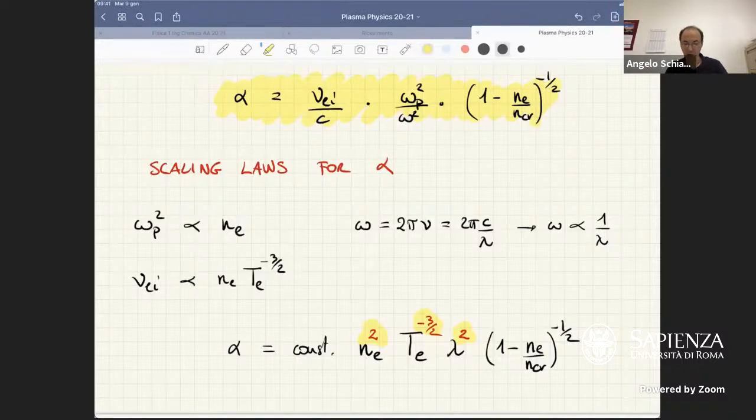Okay, so now we have the scaling law for the attenuation coefficient alpha. After the break, we'll discuss which are the most convenient ways of having, for instance, the laser light interacting with the plasma, if our goal is that of absorbing most of the energy of the wave. So we want to maximize the coupling of the incoming radiation with the plasma that is receiving and absorbing it. So let's take a 10 minute break and see each other in 10 minutes time here again.